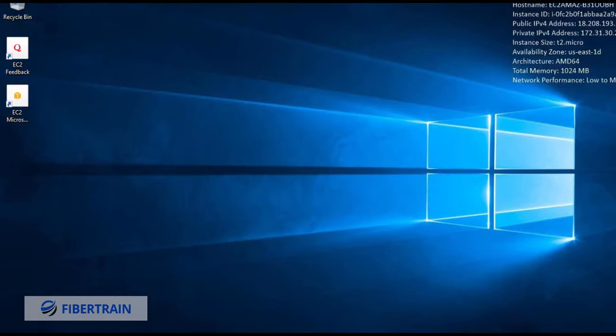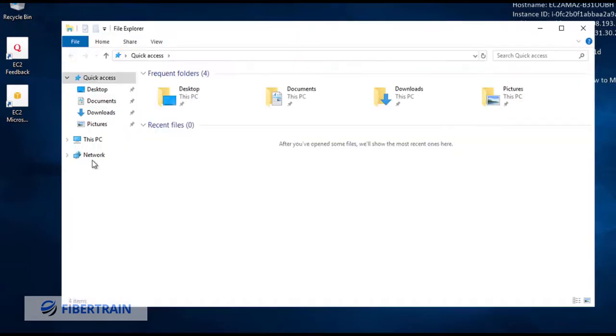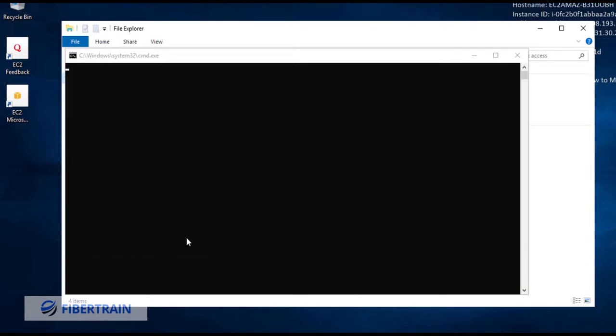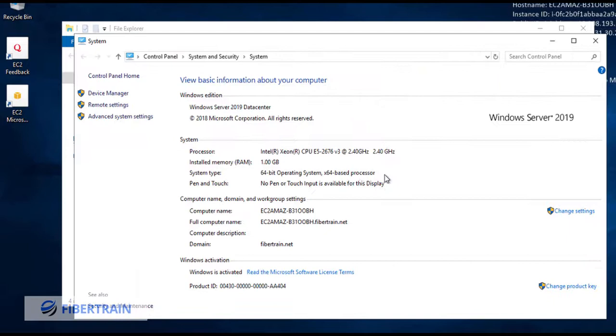Alright, so open File Explorer on this server, and we'll right click This PC once again and go to Properties. And you can see here now that it's no longer on a workgroup network, but it's on a domain network. So this EC2 instance, which is Windows Server 2019, has been joined to my AWS managed Active Directory.